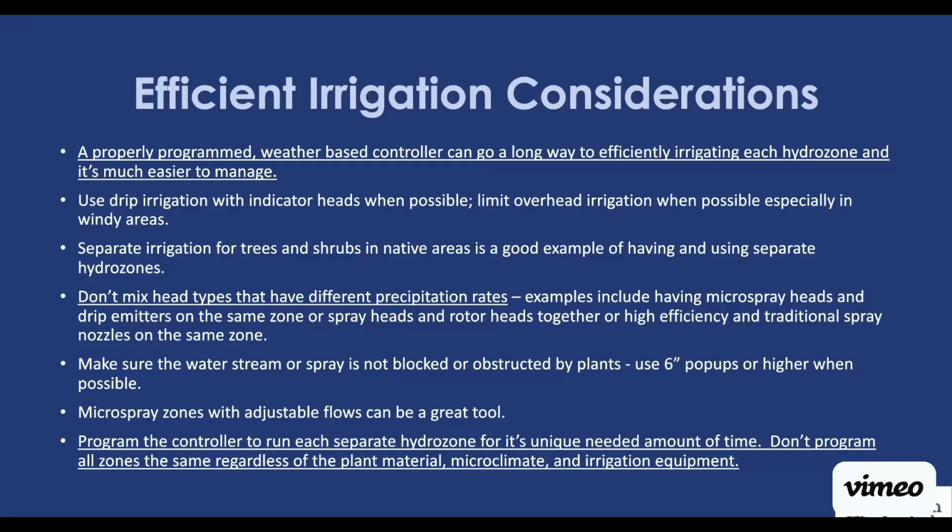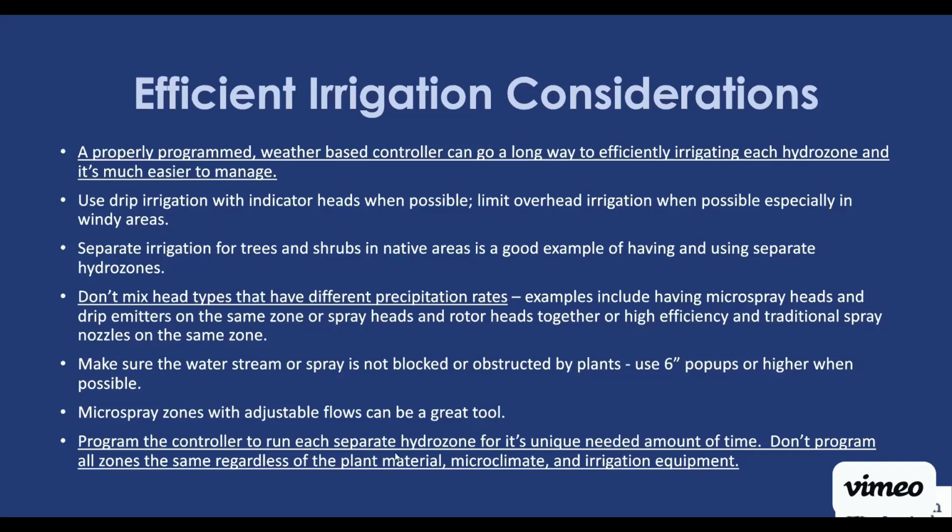So again, we see sites where on the same zone, the right side of the turf has high efficiency nozzles and the left side has traditional nozzles. That's a no-no, or having nozzles that are all different from head to head. You want to match precipitation. That's what you're going for. It's just nice to have the whole site on the same kinds of nozzles, and then you have a pretty good idea how long you need to be running things.